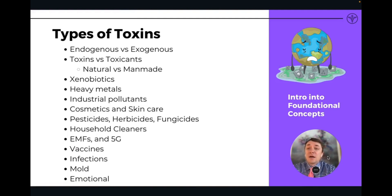When we say toxicity, what are we talking about? There are endogenous toxins, which are toxins your body produces as a byproduct of normal metabolism. And there are exogenous toxins — basically everything from the environment that we just mentioned — which are technically called toxicants. Anything manmade from the environment is referred to as a toxicant, whereas a toxin is natural, coming from organic substances. I tend to refer to both as toxins, as most people haven't heard the term toxicants.